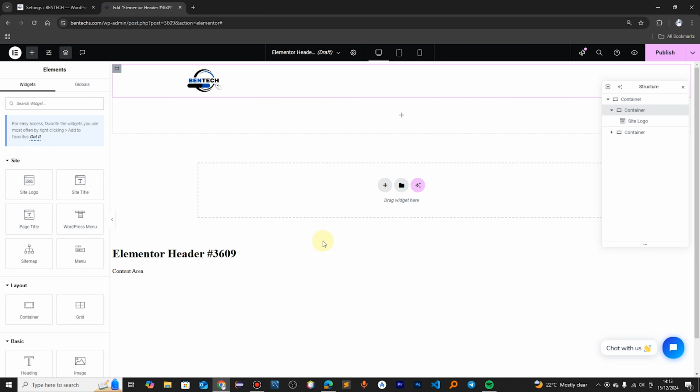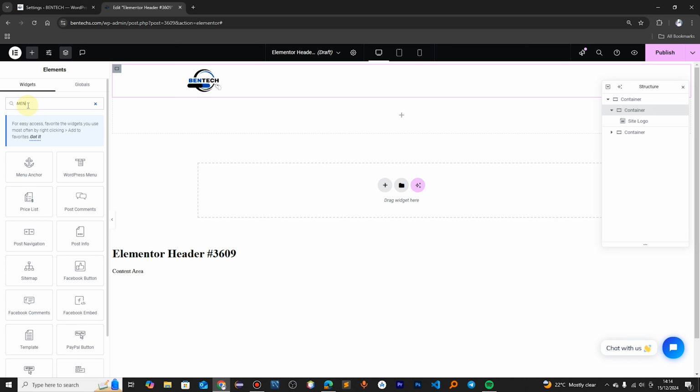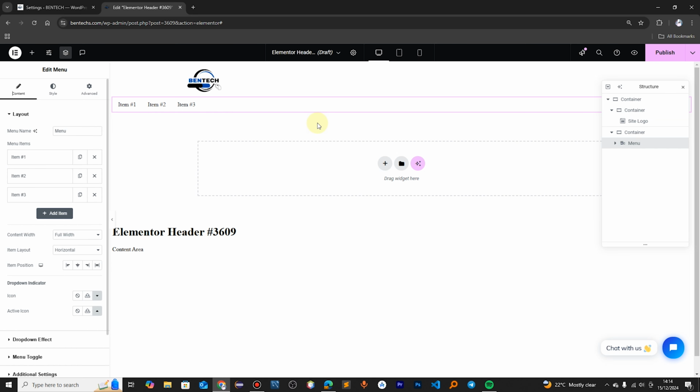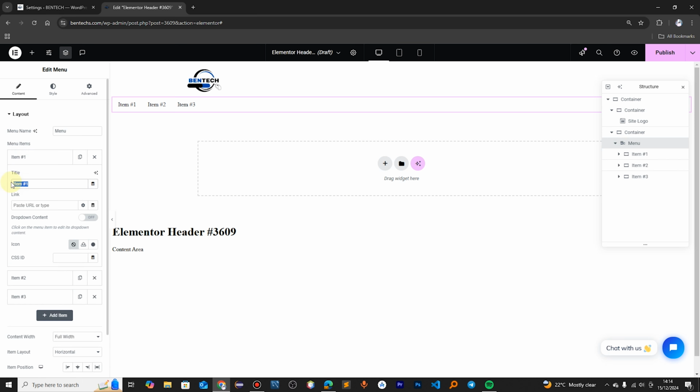Now the key thing that we need here is the menu. So don't mind about those things up. Let's now focus on the menu area. You just click in here, Menu. Don't mind about these other menus that are here. This is basically the one which is only the word Menu. Then you carry it here. Now you can see it has all this around here. Now we're going to change our things here. For example, maybe we can say this is Home.